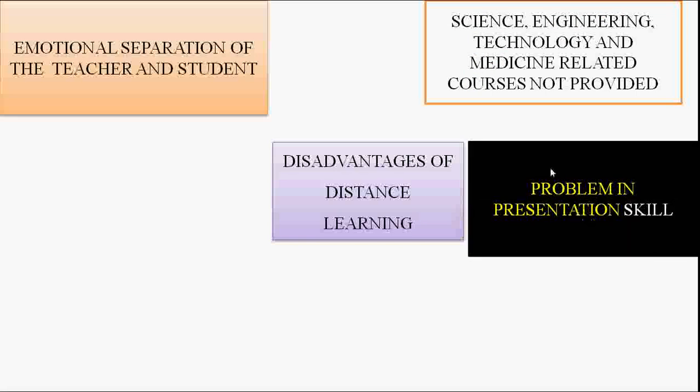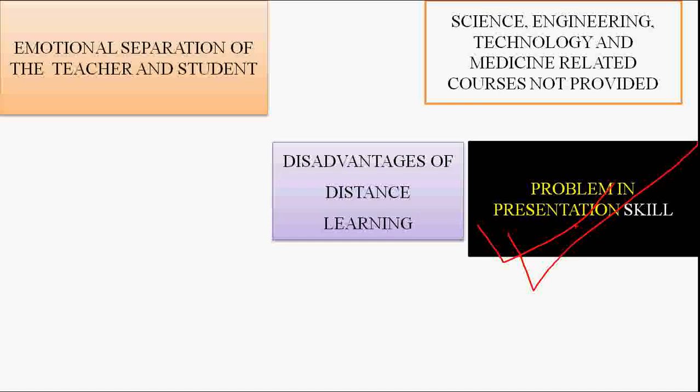Next, problem in presentation skill. One can learn presentation skill by presenting something directly in front of the teacher and in front of classmates. But in distance education, there is no classroom, so you can't present anything in front of the teacher or your friends. If you are not able to present in front of them, how can you think your presentation skill will improve?